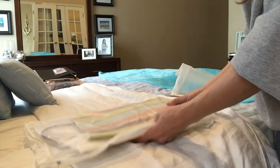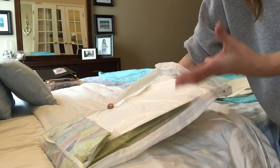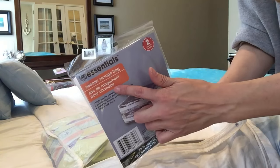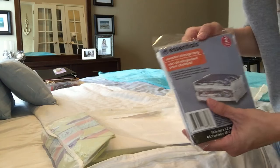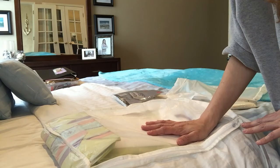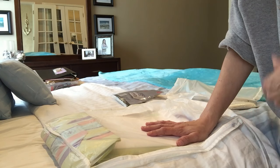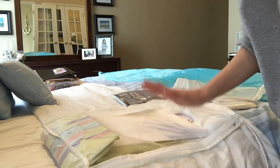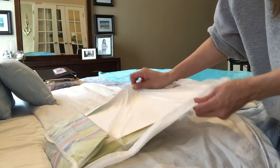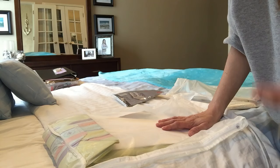Another option I want to show you is how I have stored not anything clothing related, but actual documents and information in these same sweater bags. They do have the sweater storage bag size, which are these, and the one you just saw was a jumbo blanket bag. These are great to store any personal documents, anything that you keep but don't really need out in your house or in your desk. Maybe you could just put it away nicely and neatly in a small box in the attic, but also having a cover so that it doesn't get damaged or get bugs and all that stuff.